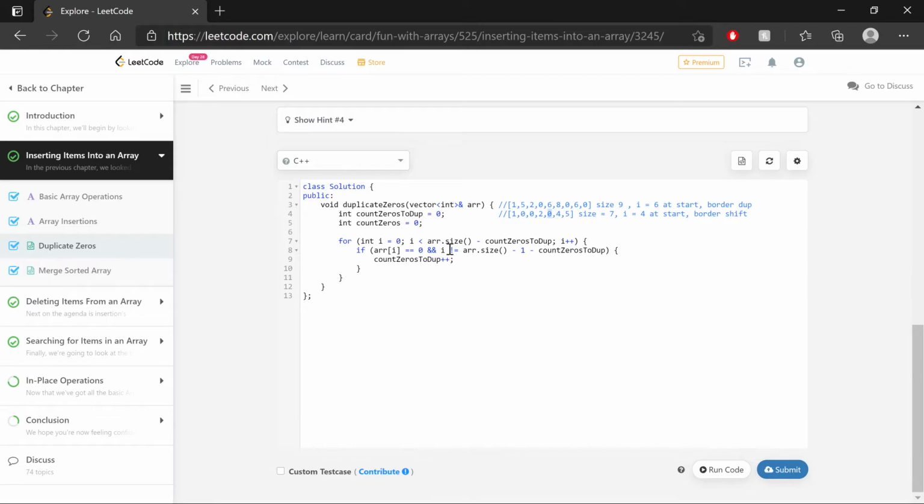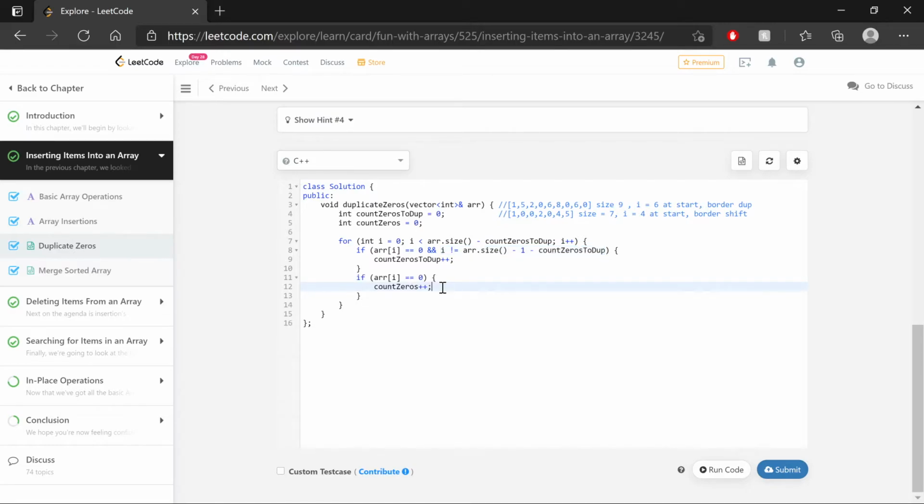In this case, the index we're currently at, 4, and array size minus 1 minus count zeros to dupe also being equal to 4, this is, oh, well, that's false. So this entire thing is false. We're going to end up being here, and it's going to recognize that this is not going to be a 0 that's going to be duplicated. So this condition is present to make sure space is essentially still available for it to be able to be duplicated.